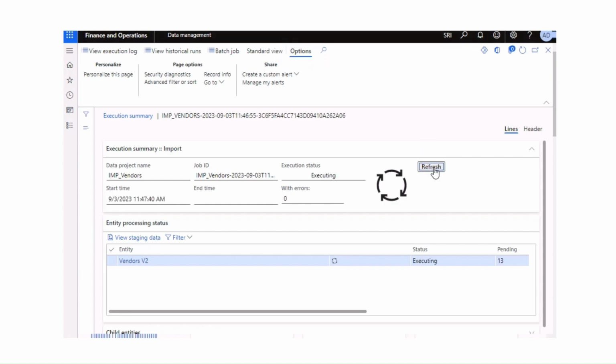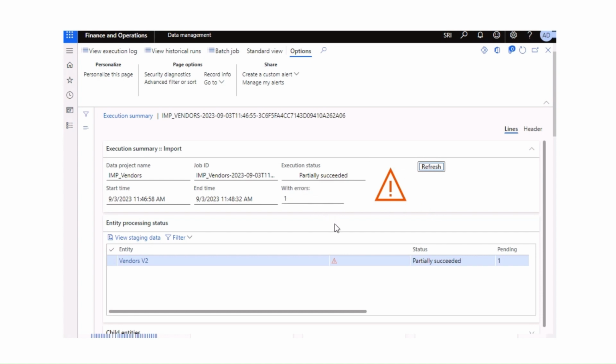Now the status has changed, showing executing, and records are showing pending, 13 records. Now the status is showing partially succeeded.